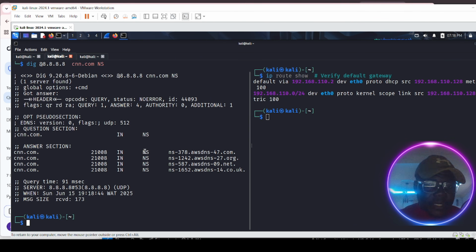Okay, this is giving us the name. Now if you look at this, these guys are using the AWS DNS resolver, but that is not where we want to go.